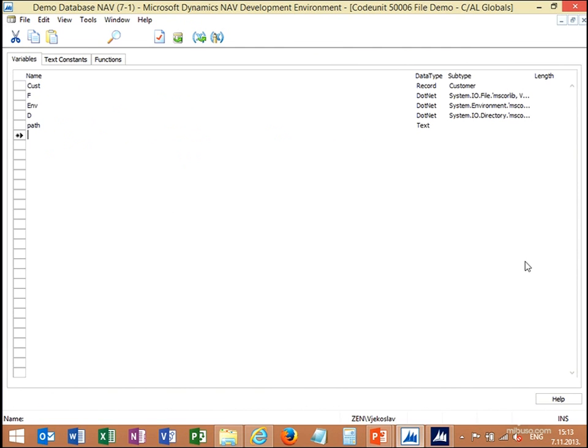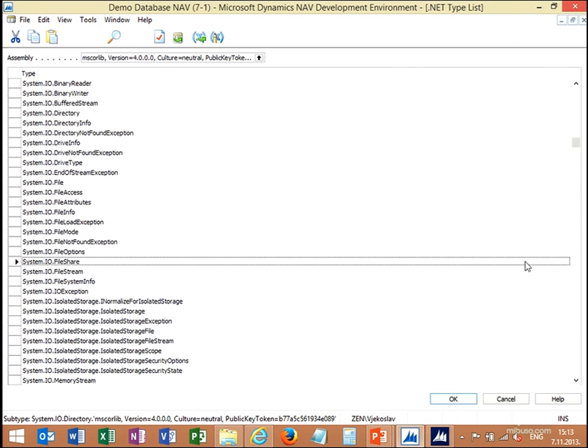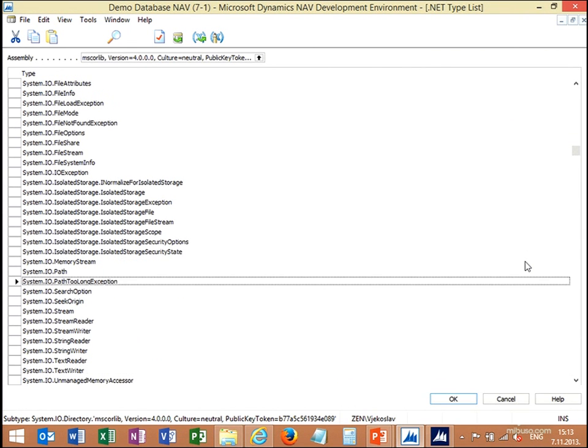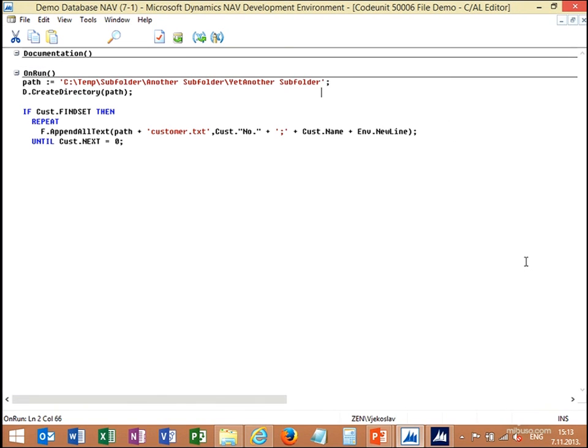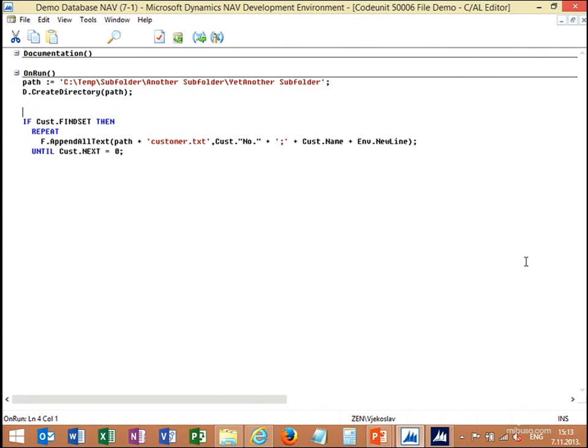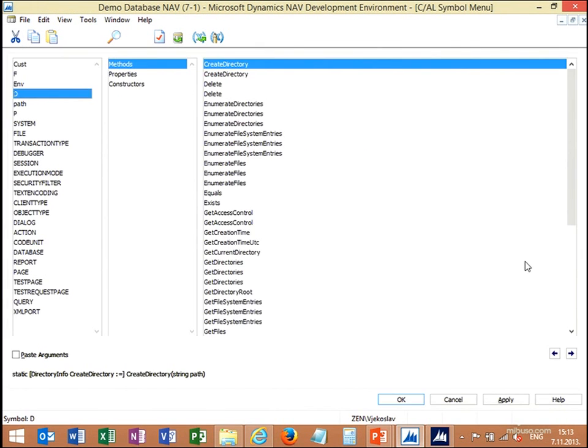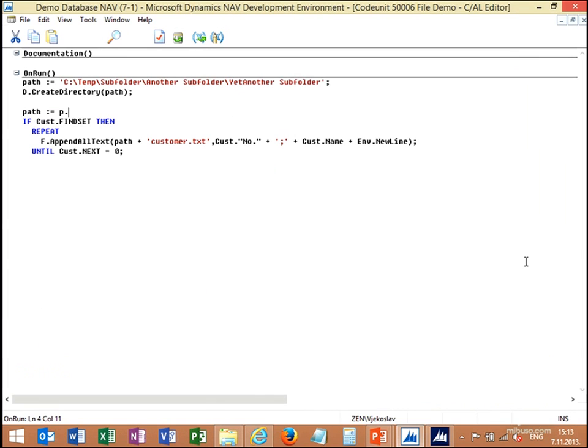So let me introduce one more class here which can handle situations such as that. We have P, which is again .NET, and it's system.io.path. This one handles many different path situations. So here what I'm going to do is simply create directory, and then I'm going to say that path is P dot, I'm not quite sure about the name, Combine, and then actually it has to be lowercase o, not uppercase O, so path and then customer.txt.